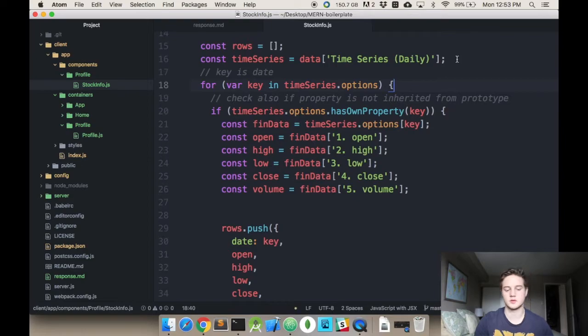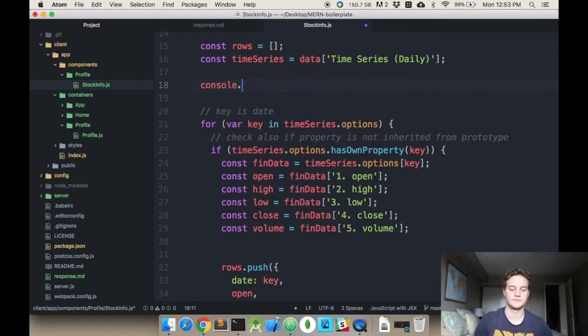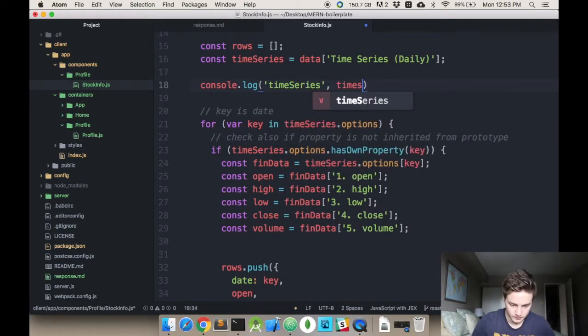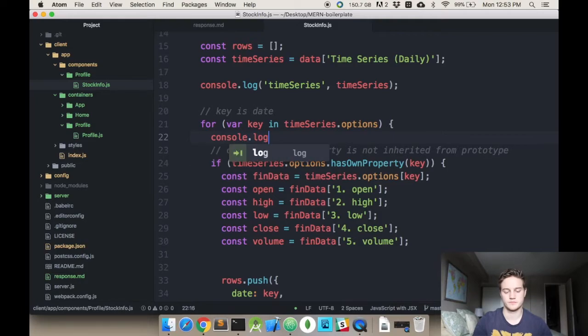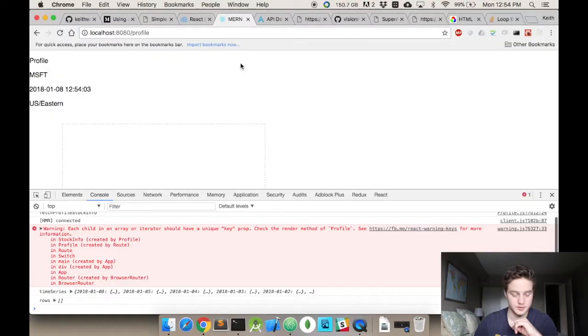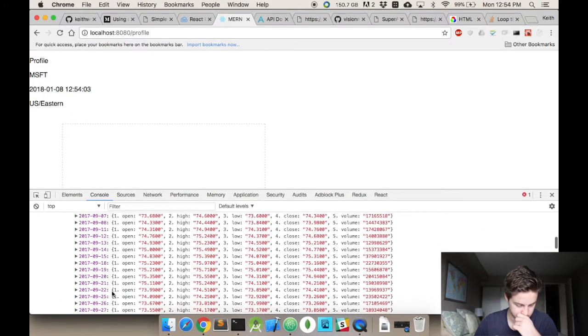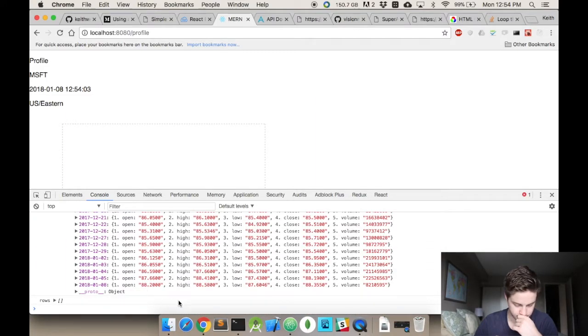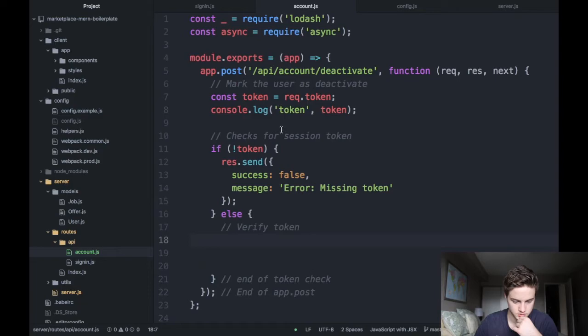So I'm just going to add some console logs to see what's going on. Okay, I added some console logs. It looks like this all exists, but we still get no rows.